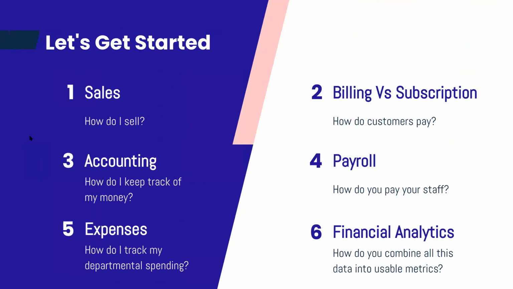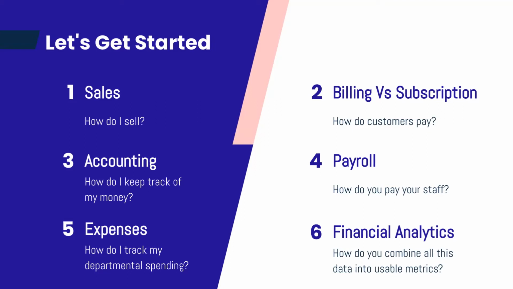All right, so we have 6 topics that we want to talk about here specifically, and it usually starts with sales, like how does a company sell their services. That relates to the second point, which is billing versus subscription management. Like, how do you organize that? And where do you get your SaaS metrics data from?